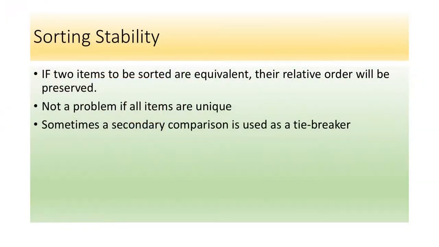Let's talk a little bit about what we call stability. Stability means that if you've got an array or a group of objects and they're already in some order and you're going to sort them, every now and then you're going to run into an object that is the same as another object. What do you do in that situation if you're sorting? Stability means you maintain the order that was originally there.